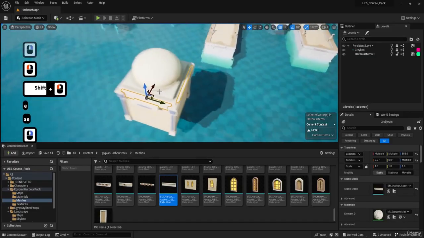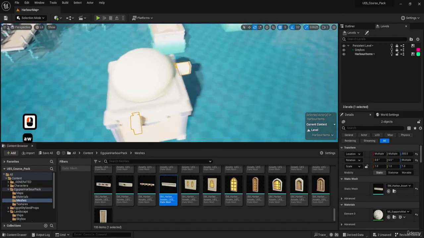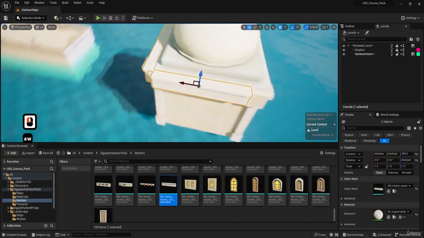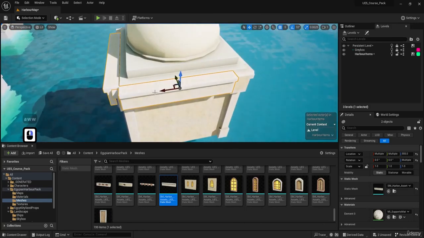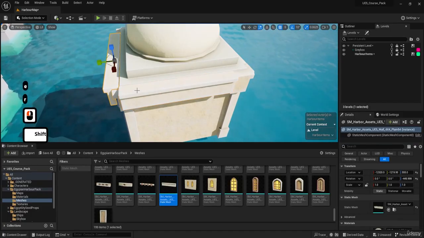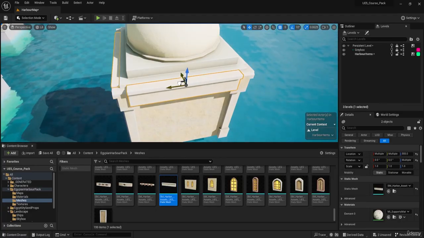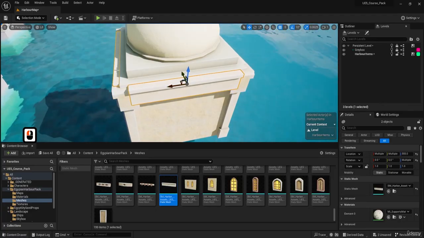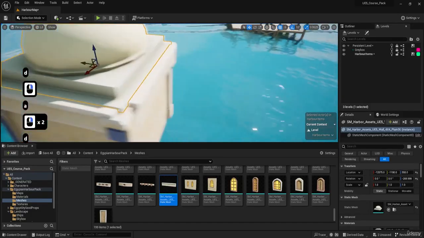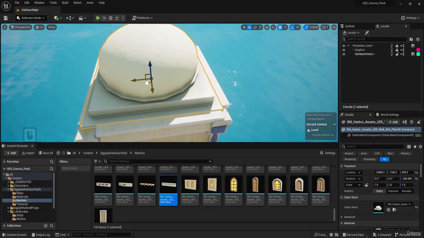I'm going to grab both of these, hold Alt, and then rotate them 180 degrees. And of course, we'll need to just reposition it a little bit. It's really bizarre for me the way the rotations work, because it's based on the last selection. You can see the gizmo moves to here and then moves to here. So it's based on the last selection, but at the same time, I'd prefer if there'd be a way for it to be like in a median point between the objects selected. But either way, it's not too hard to fix it up. It's not too hard to readjust it.